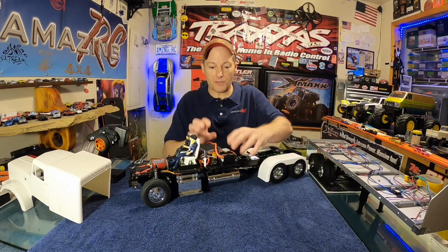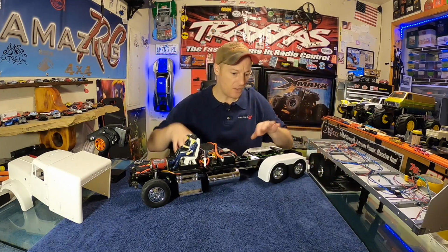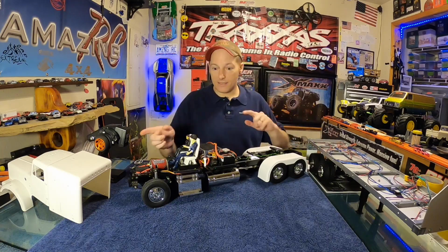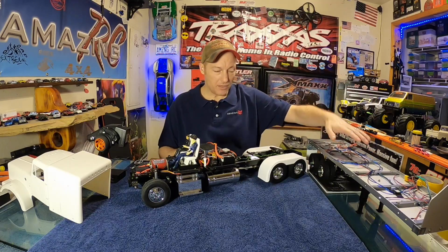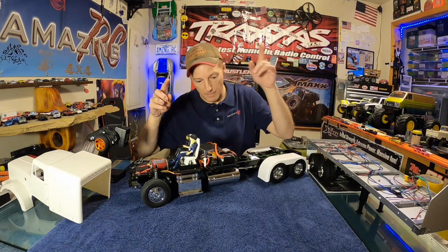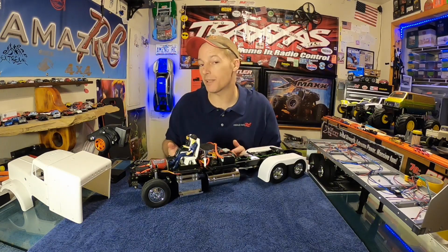The reason I wanted the big giant 3S battery is I want to run the entire rig, all the 12-volt lighting, all the lights underneath, all the regular LED lights, all the inside cab stuff, including the rig, with one battery. When I had this all set up before, I was going to have a battery underneath the trailer to run all the lights under the trailer. Then I was going to ponytail the lights from the trailer itself into the MFC01. Then I was going to have 2 batteries up here, one running the 12-volt lights underneath, one running the MFC01, because that's going to be nickel metal hydride.